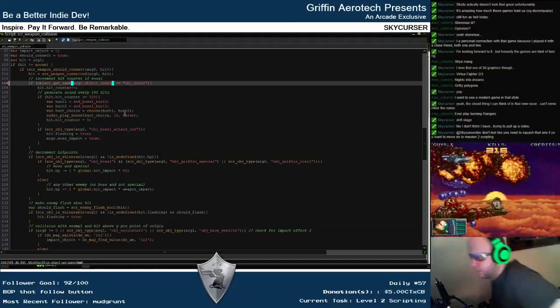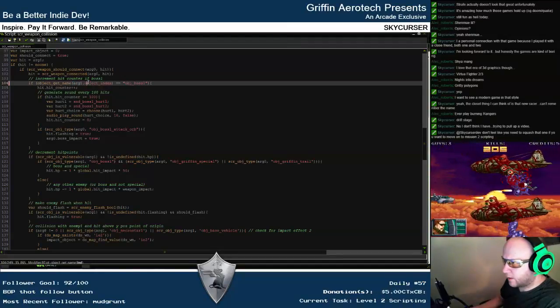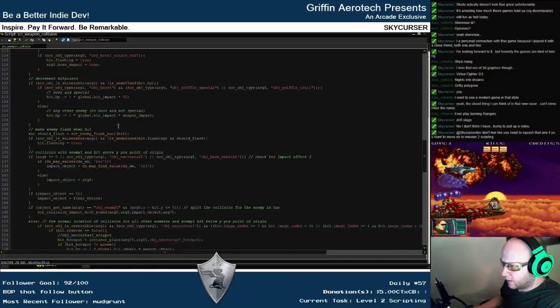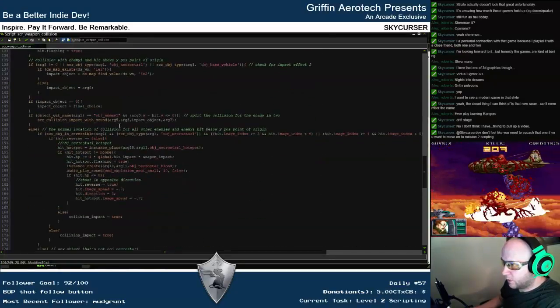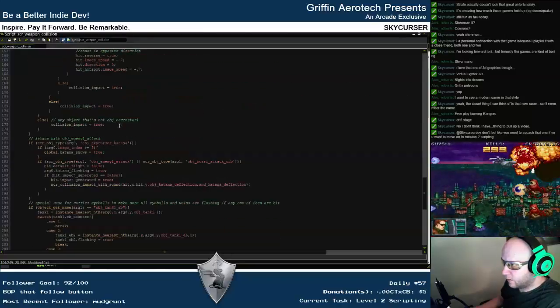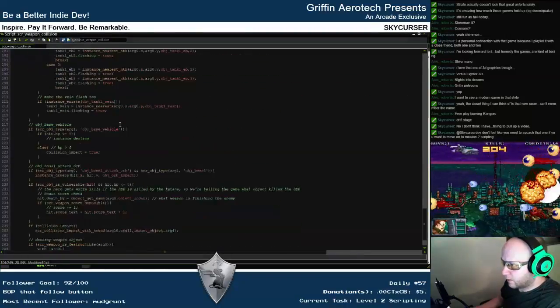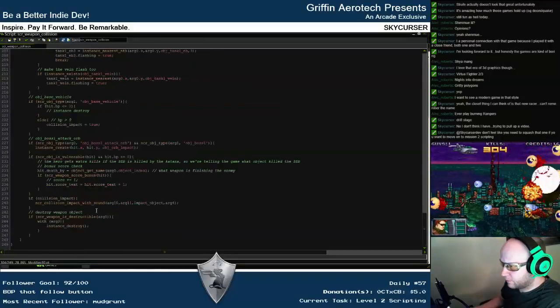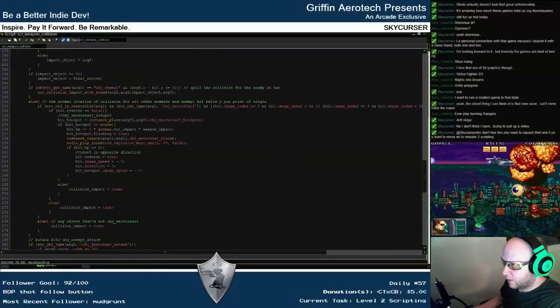This may be the problem right there, the fact that I didn't have object index right there. When you do an object get name, you basically have to put the object's index in there in order to do it correctly, so I'm just now noticing that that might have been the problem. Okay, let's try that.